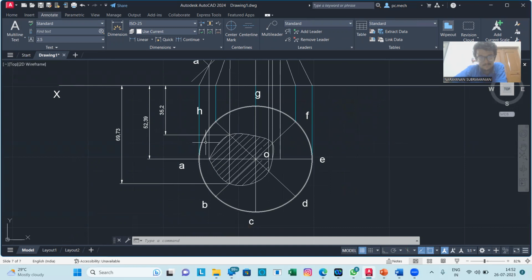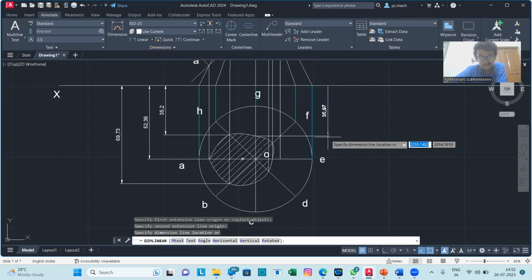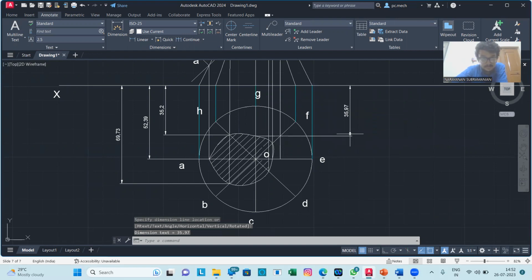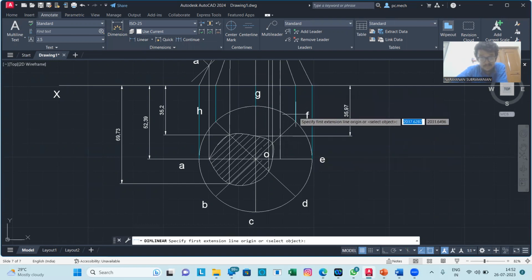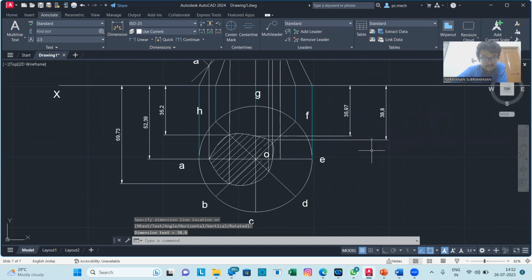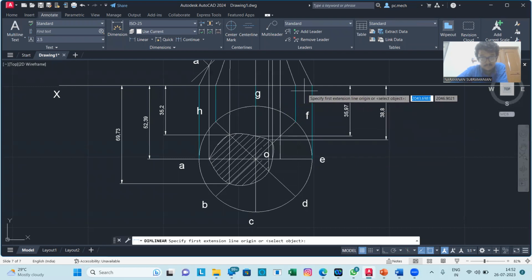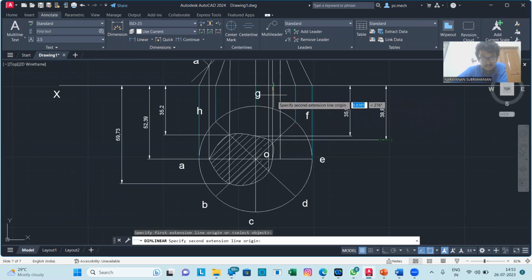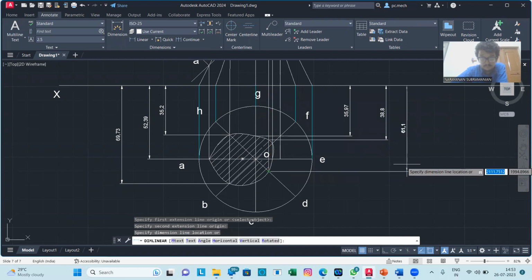You have to take the dimension of all the points. From the XY line to this particular point, 35.97 this is, and from the XY line to these 2 points, 38.8 and 61.1.